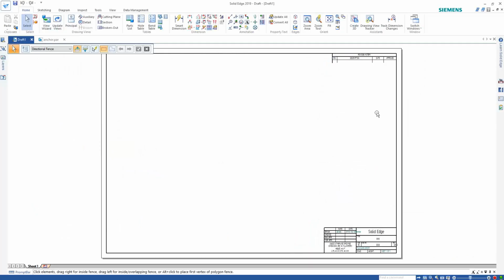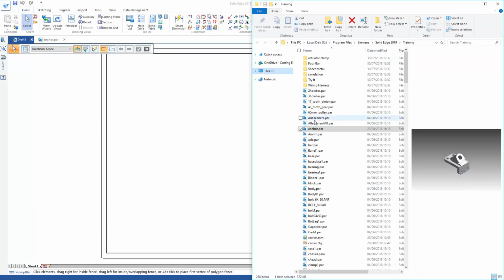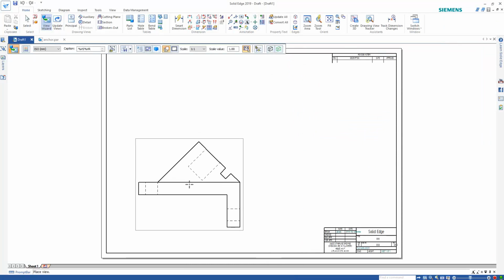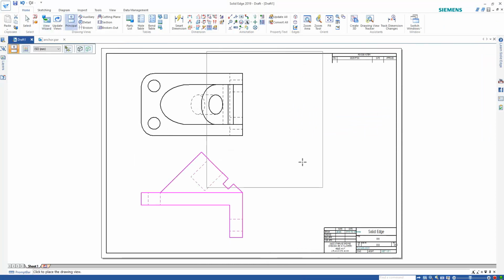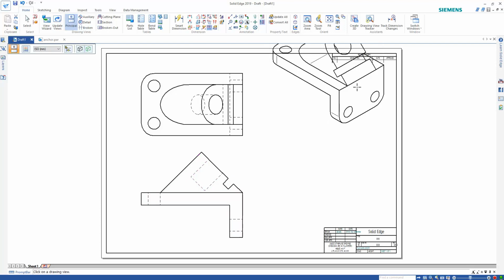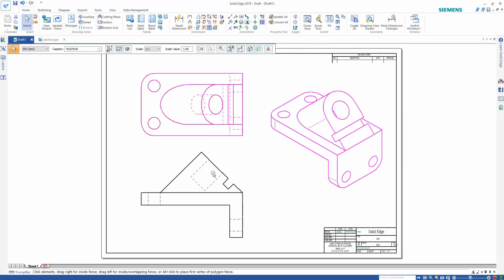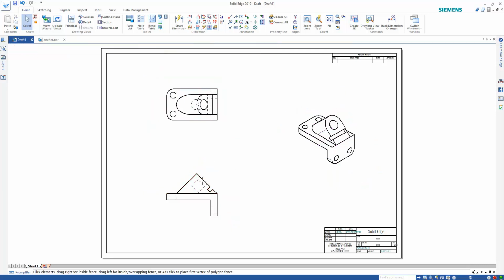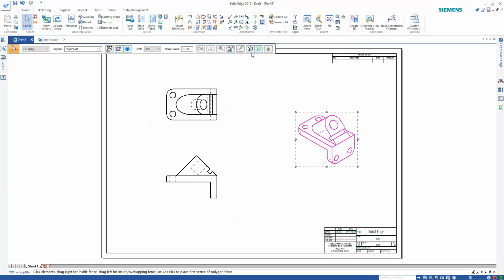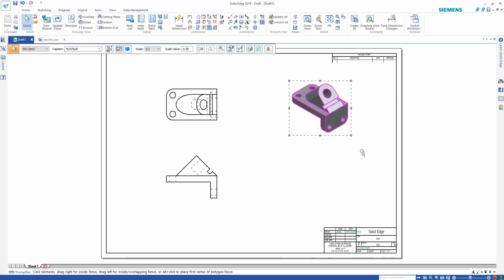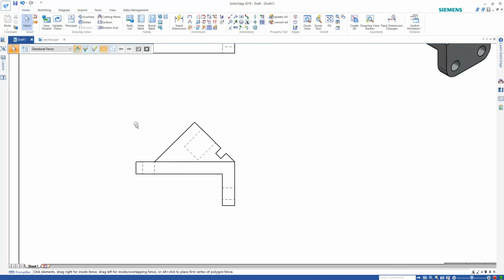I'll show how this is done with a quick draft of one of the training files supplied with Solid Edge. This anchor part should do for what I have in mind, so let's just drag it onto a new drawing sheet. Now some additional views, just to make it look more like an engineering drawing. The scale's a little bit large, so let's bring that down. And I like to have a shaded ISO view in all my drawings. But beyond that, let's start creating a datum for a feature control frame.